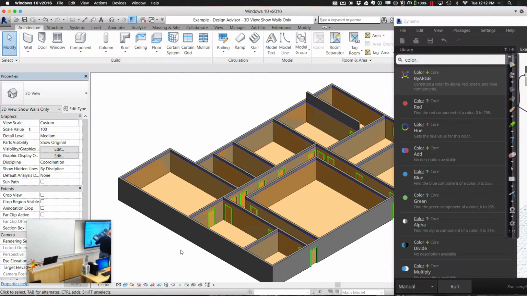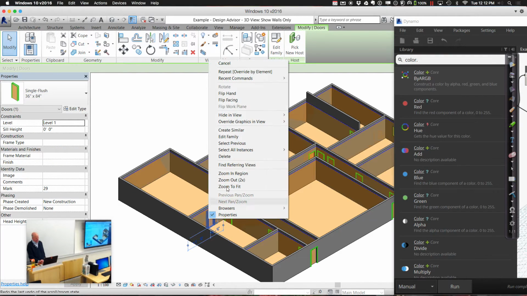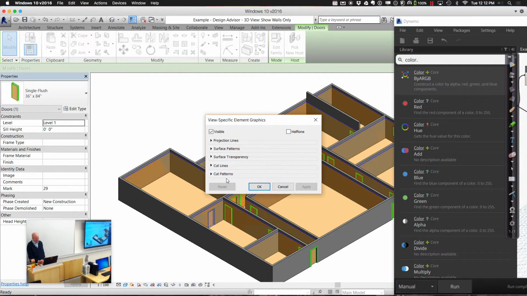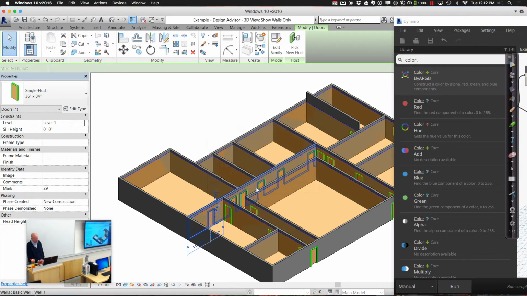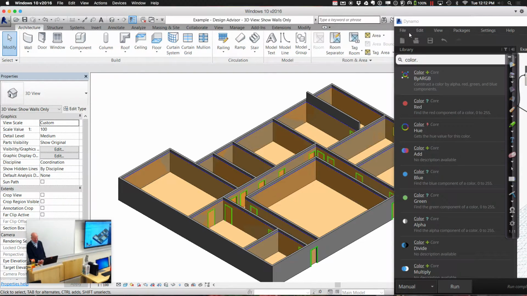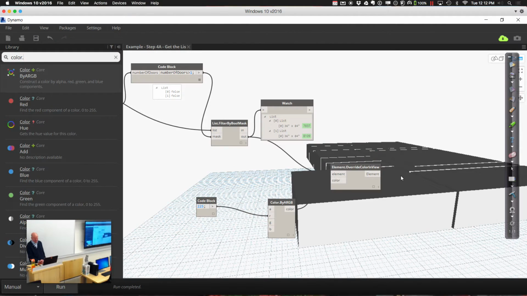Okay, so now, if I ran my Dynamo script, I think that this room over on the left-hand side should probably be okay. The lunchroom is probably going to be the one that has a problem right now. What you do is you choose an element or a bunch of elements, and then you say override graphics in view, by element. And then in this case, the reset button would be highlighted here. No worries. Okay, so if I run this, there should be overriding.